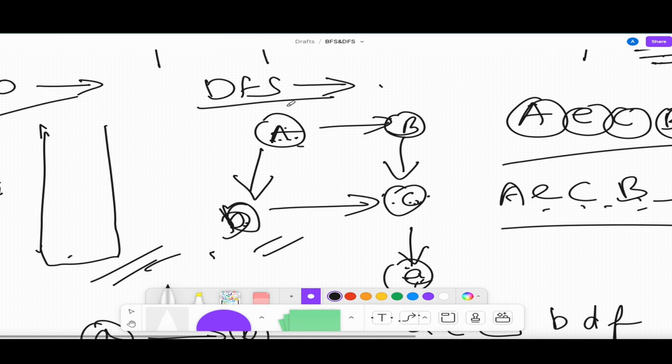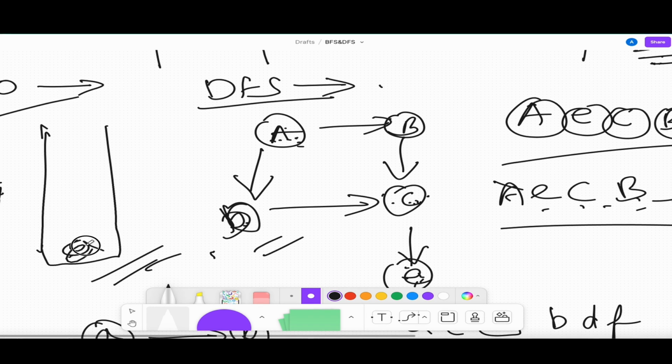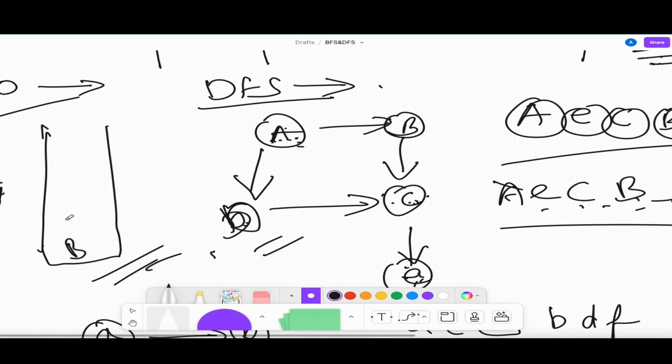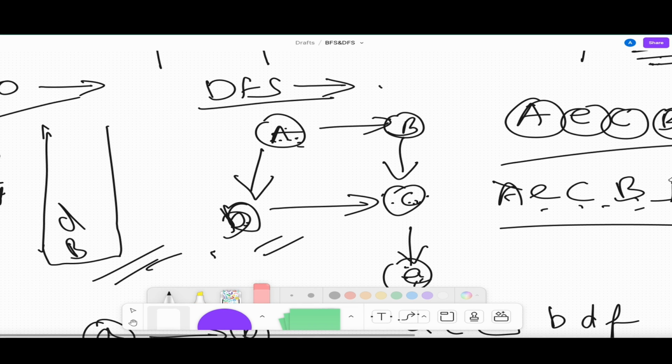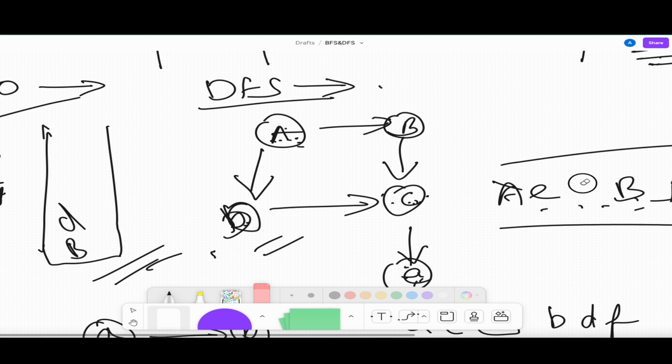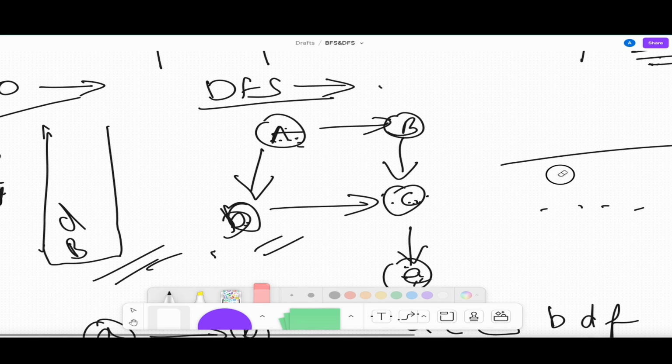Similarly, you saw here also, we started from A, okay? We popped the A, we push the neighbors of A, which are B and D, okay? Sequence could be different, right? I told you there are multiple sequences which are correct.